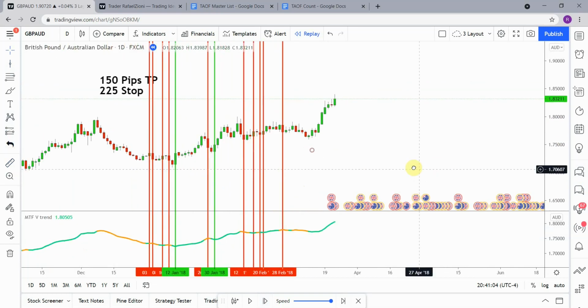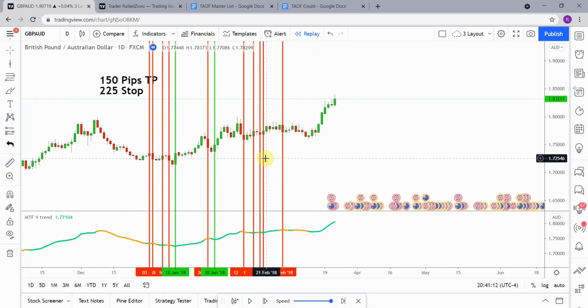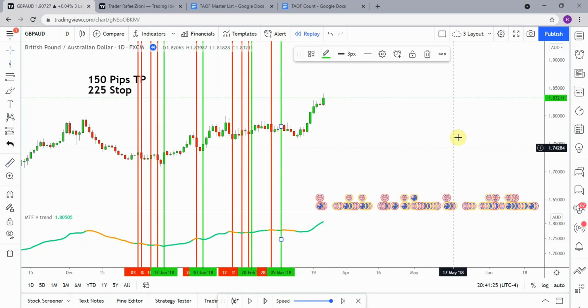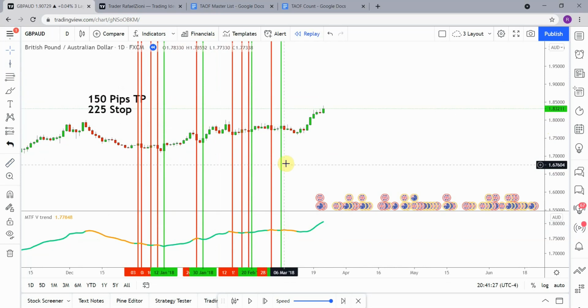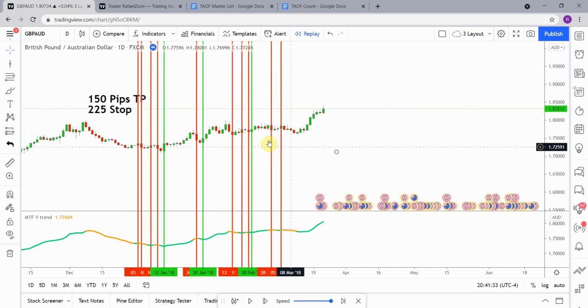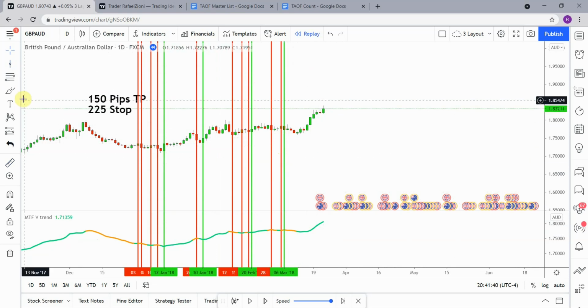Looks like we might have actually been able to just barely squeeze out take profit there. Yep, we were. So right there on that long that we got, we were able to get to take profit. Then we go short. Or actually, that one is a long, canceling out the short that we were in. Then a short there, and that one's actually going to get us to take profit.